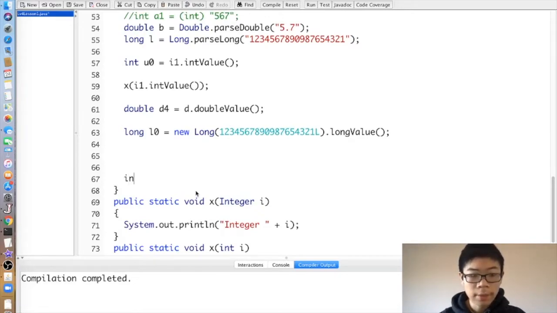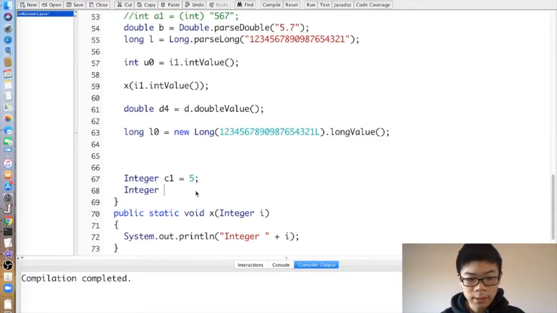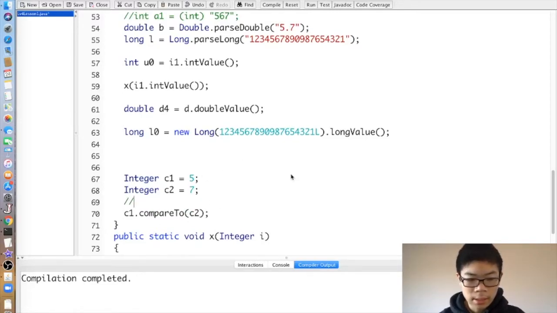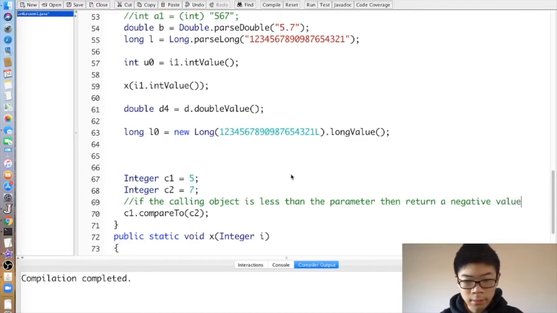So if we have, for example, Integer c1 equals 5, Integer c2 equals 7, the way the compareTo method is used is just one of them dot compareTo the other one. And the way the compareTo method works is if the first one, or the calling object, is less than the parameter, then return a negative value.